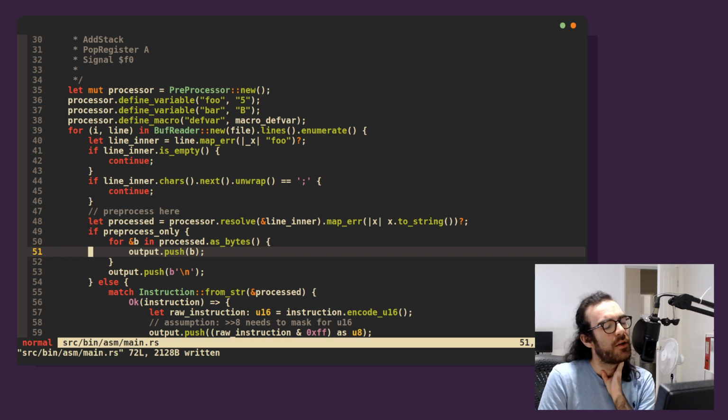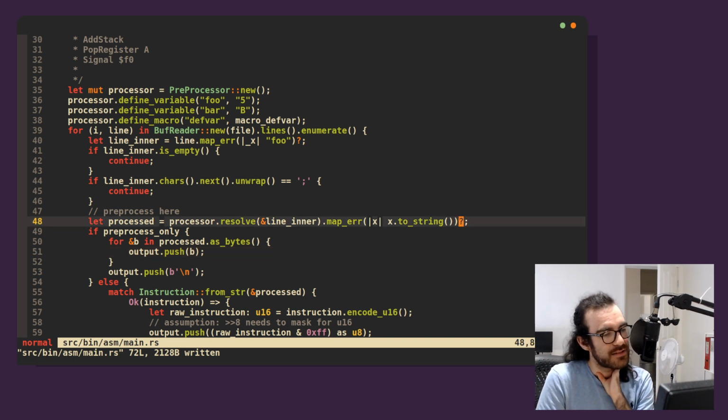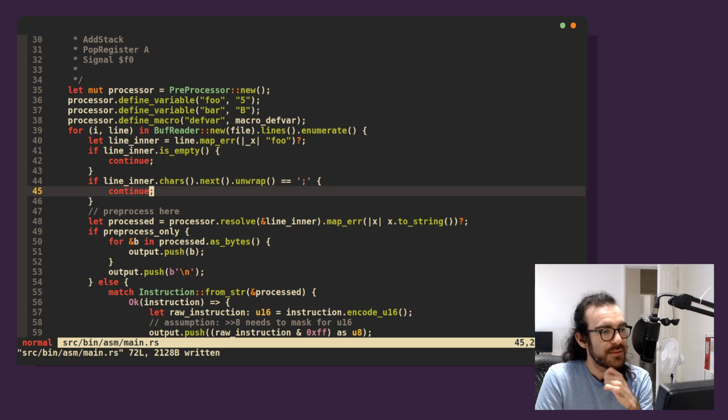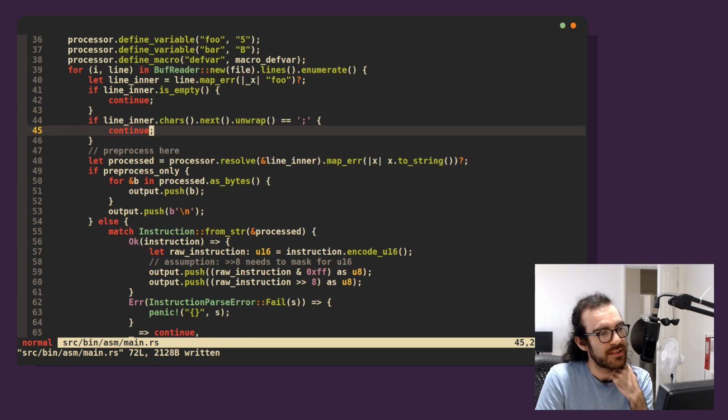Okay, we need to catch this error somewhere and do something with it. I think some of this should be nested in another function. I think that's kind of where I'm landing here.